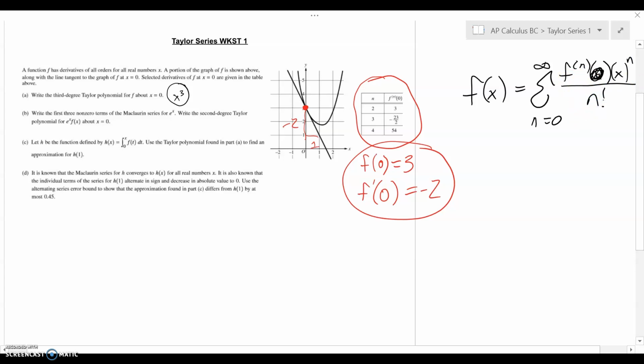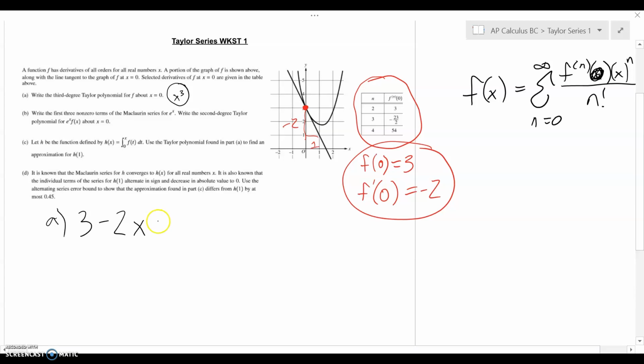And this first one is just asking us not to come up with a generic, but to actually just list out terms. So we'll start with the 0th derivative, or the function value. That's 3. So our first term would be 3. And then we're going to add a -2. So that means we're going to subtract. So it looks like this thing might be alternating, times x to the first power. Because in the previous term it was x to the 0 power. So now it's x to the first power over 1 factorial. I'm not going to write that in there. I'm just going to leave it as -2x.